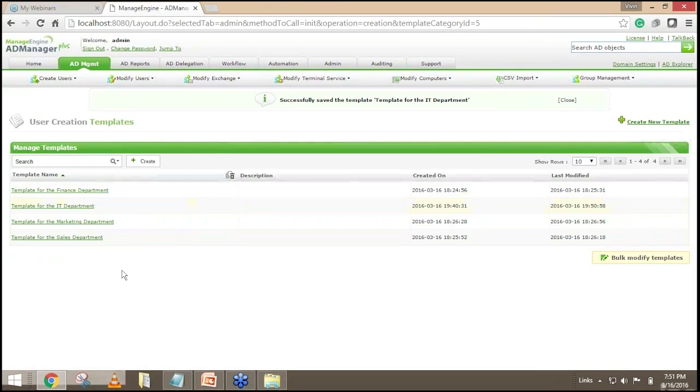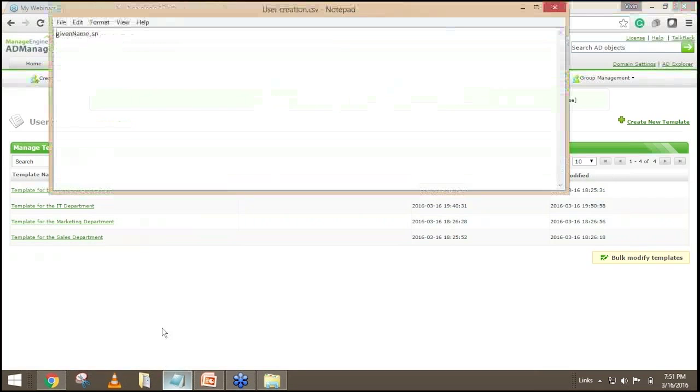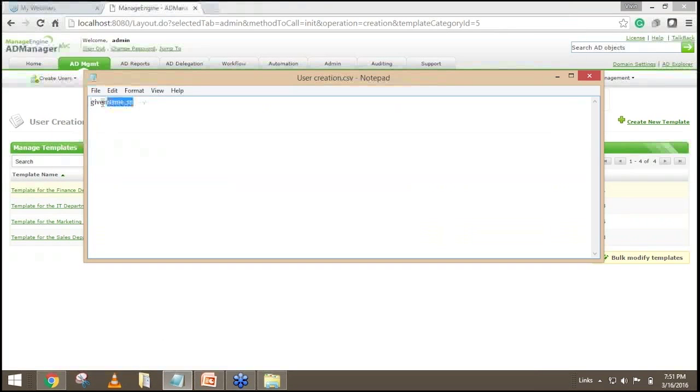Okay. Now I told you that there are 2 important things that we need to know when you have a requirement of automating user provisioning. The first one was building a template, and the second one was creating a CSV file. Now, in order to create a CSV file, all you need to do is just open a very simple notepad with 2 headers. That's it. So the second step is over. The 2 headers are going to be givenName, comma, SN. And as you might notice, this is not first name and last name. This is givenName and SN.